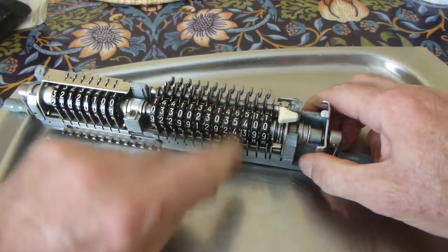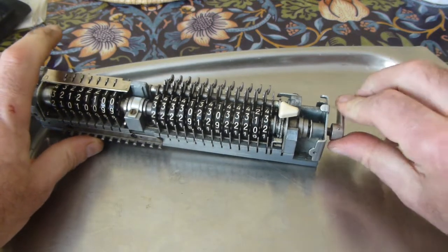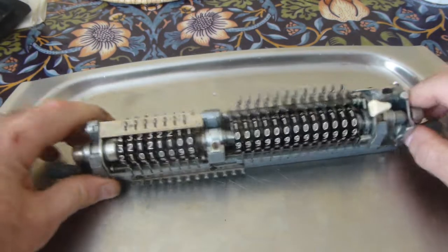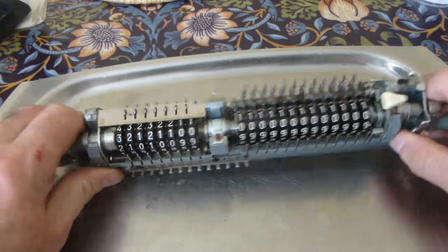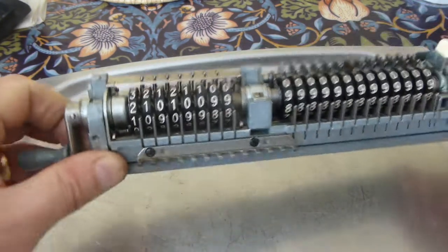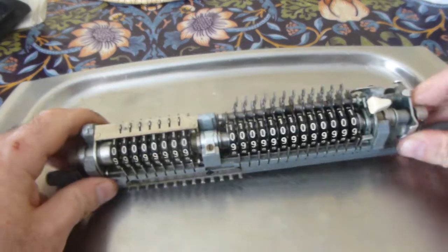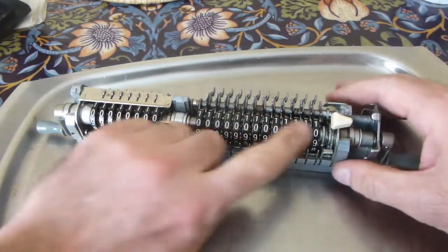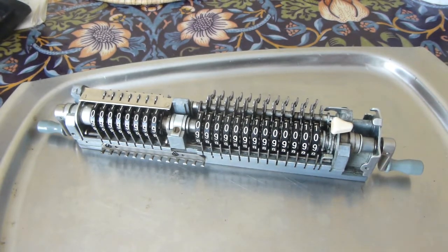So we put the wheels round and operate the crank, it all clears. Now this is the carriage from a 239, so it's a little bit different to your 227 at the counter end, but the register end is exactly the same. So there we go, and I hope you found that useful.